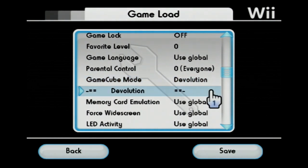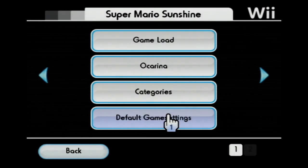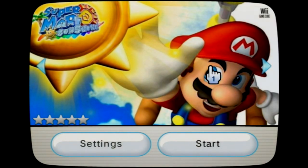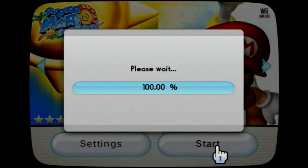So we're just going to click Devolution and keep everything else global for now. Hit save. Okay, cool, great. Hit B to go back. So what we're going to do is I'm going to hit start. It's going to try to load the game, and then Devolution is going to say, hey, I need the disc, and I'm going to show you what the Wii does when it wants the disc. So we're going to hit start, and it's going to say, please wait. And then I'm going to switch over to my IRL webcam, and I'll show you what's up.